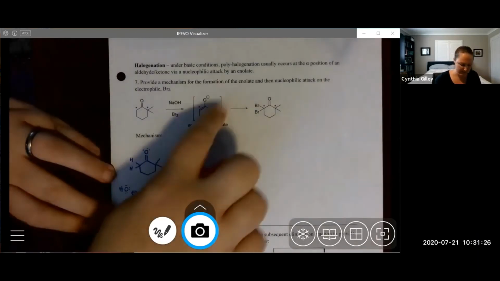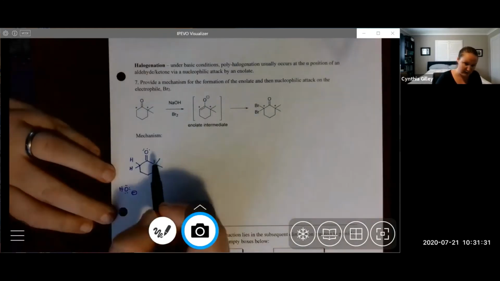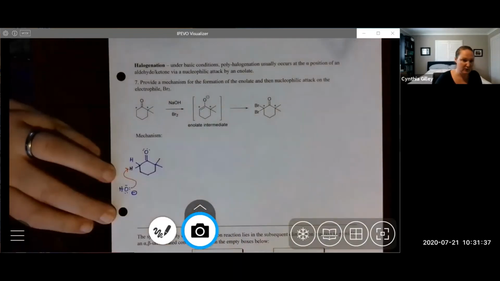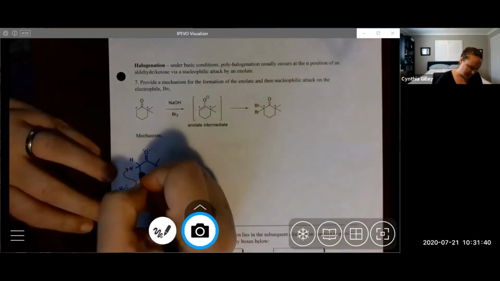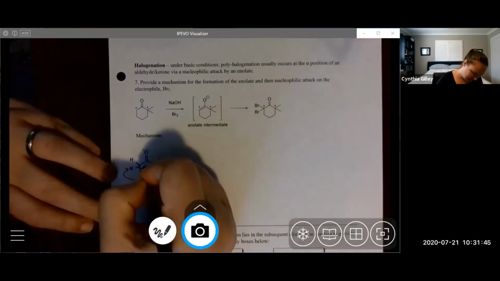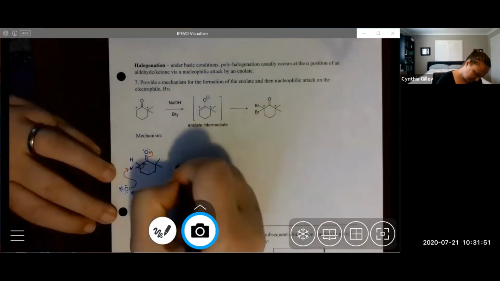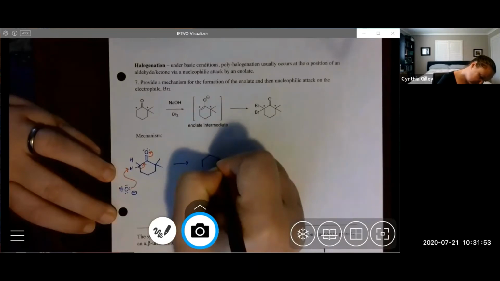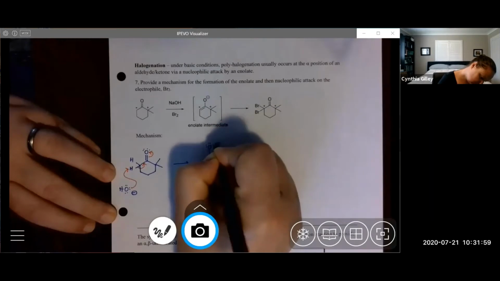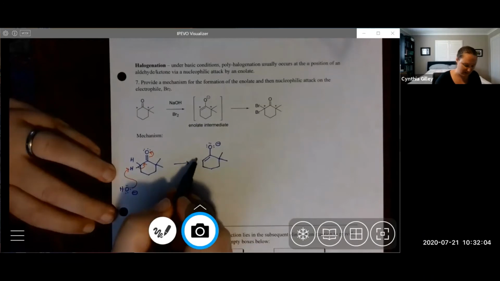And so there's only one possible regioisomer for the enolate. Remember that with basic conditions, right, we don't need to protonate first. We can use our strong base to deprotonate. We don't need to protonate the oxygen first, but we can use it to deprotonate the alpha position directly, forming the enolate in one step. Okay, so that's our enolate. There's still one hydrogen here, I'm just not drawing it in.